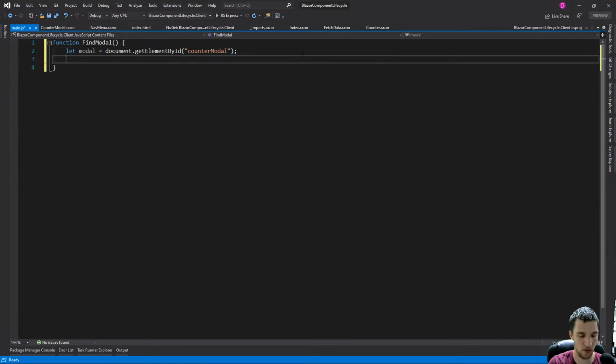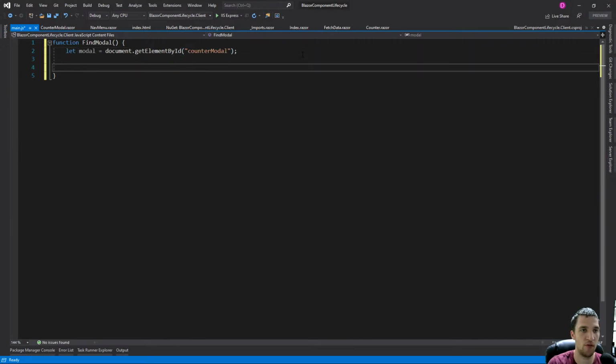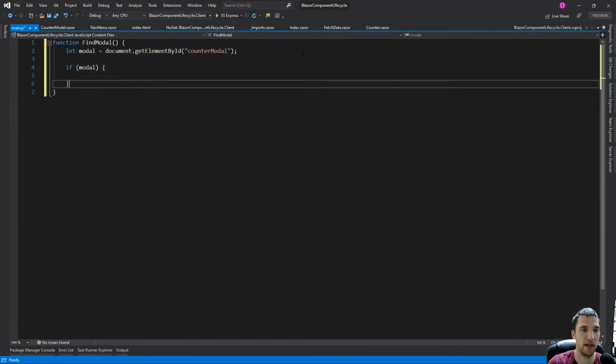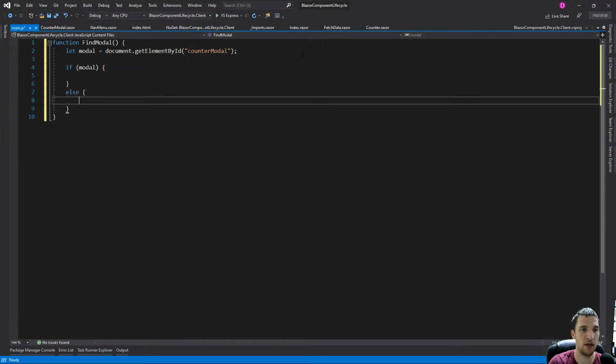Okay, so let's just say I want to see if the modal even exists. And if it doesn't, I'm going to alert out, I'll write it to the console. console.log.